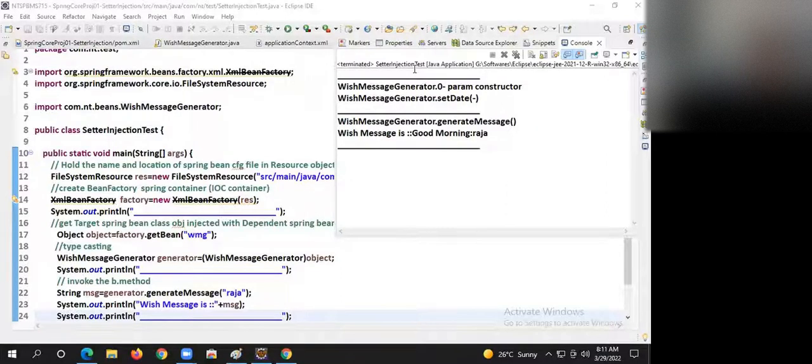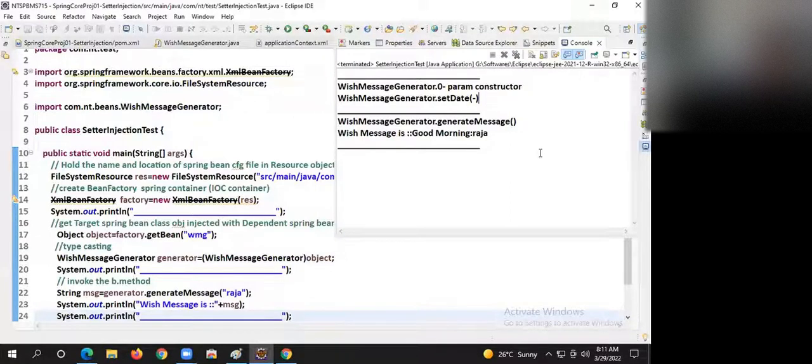The first part is container creation. Leave it. The second part is what? Loading the target class and dependent class, creating objects for both target and dependent, and assigning the dependent class object to the target class object by simply calling the setter method. Is everyone understanding my statement, guys?